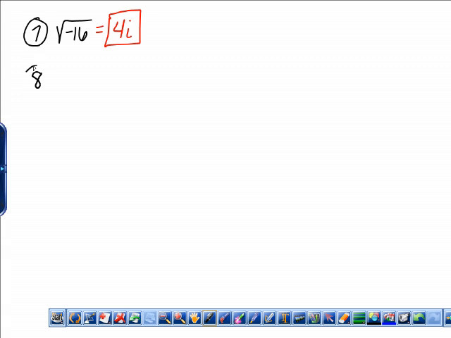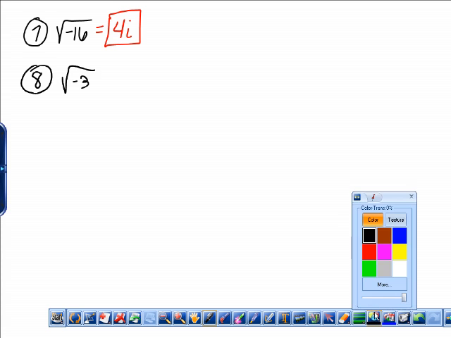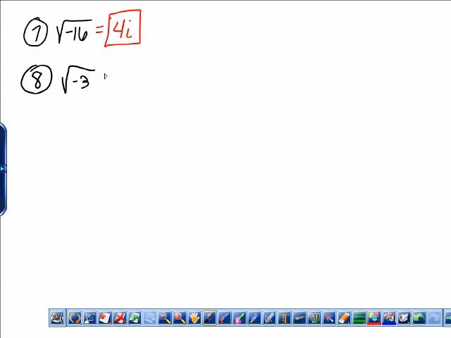Let's say we had the square root of negative 3, and that's it. Sorry, I kind of left that as if there was a second part, but there's not. Just this. So you can't take the square root of 3. You still need to deal with this negative. Now, you can write this as square root of 3 i, but typically you'll see this as i square root of 3, just to make sure you know that the i is not in the square root. All right, let's do another one. Let's say we have the square root of negative 45.